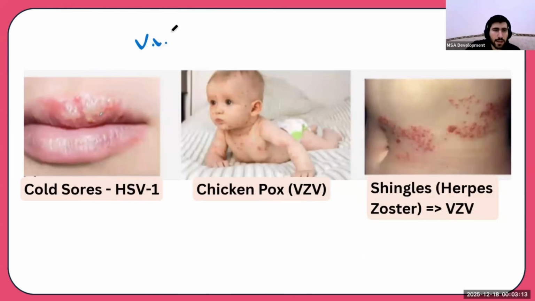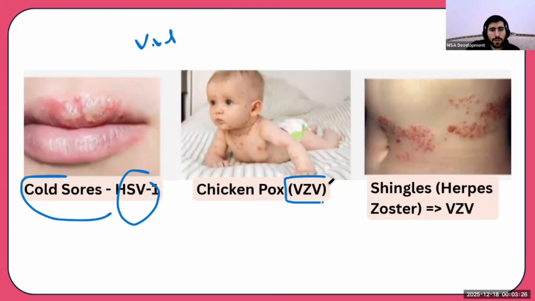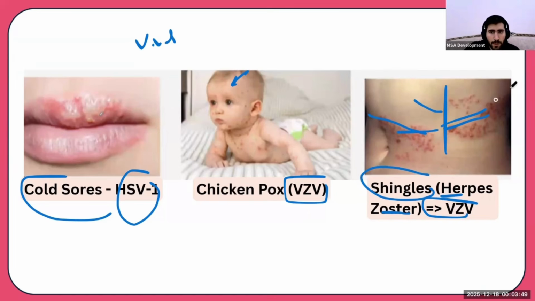Now, viral dermatology stuff. First, we have the cold sores. It appears on the skin, on the lips, and it's due to HSV1. We have also chickenpox, which is varicella. It's due to varicella zoster virus. It usually occurs in children, and when it occurs, it lays dormant in the neurons. And in older people, it will come back and cause shingles or herpes zoster, which is also caused due to varicella zoster virus. It follows the neurons, so there is here the spinal cord, here are the neurons, and it follows the neurons.